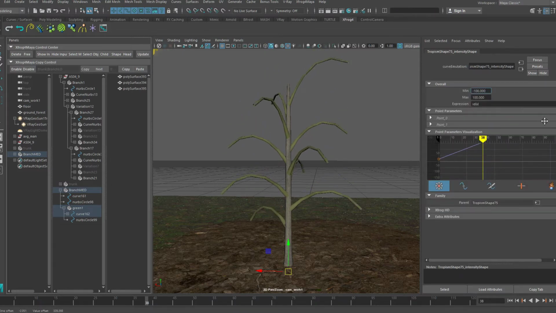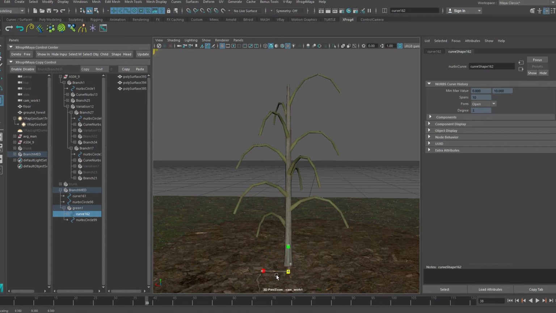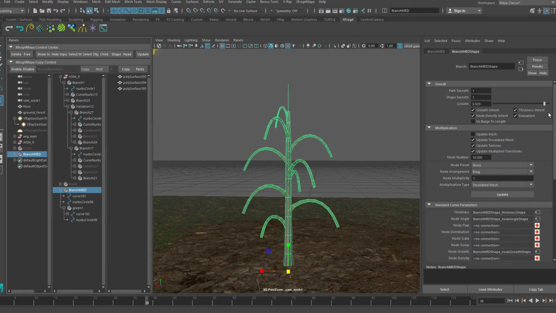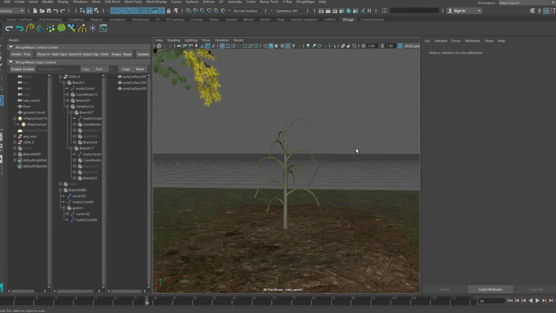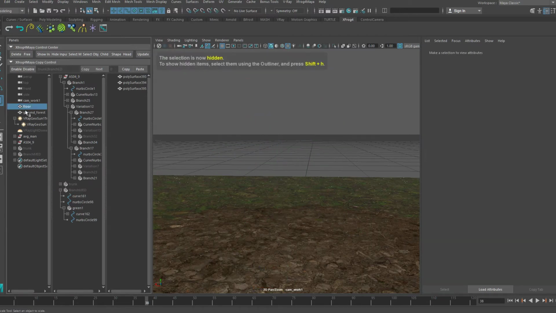I want a big arc. Notice that I have arced it so much that you can see a little bit of nickeling there. So I have to go to the path smoothing and just give it a couple more polygons. Notice my grow variable works just fine. That's one of those things you can animate at any time. So now I'm constructing that thing.